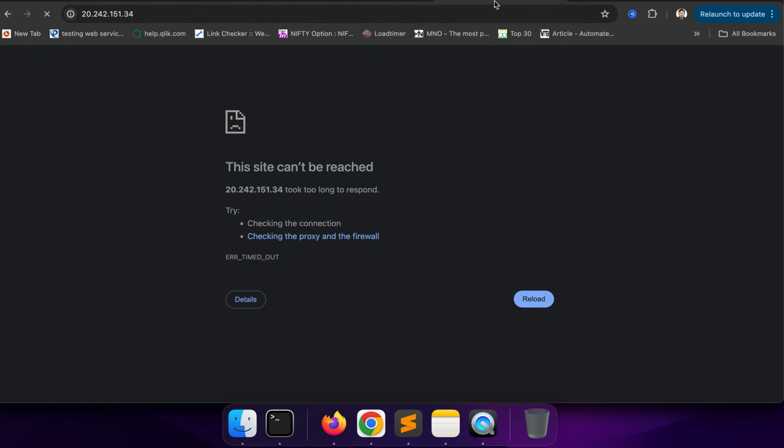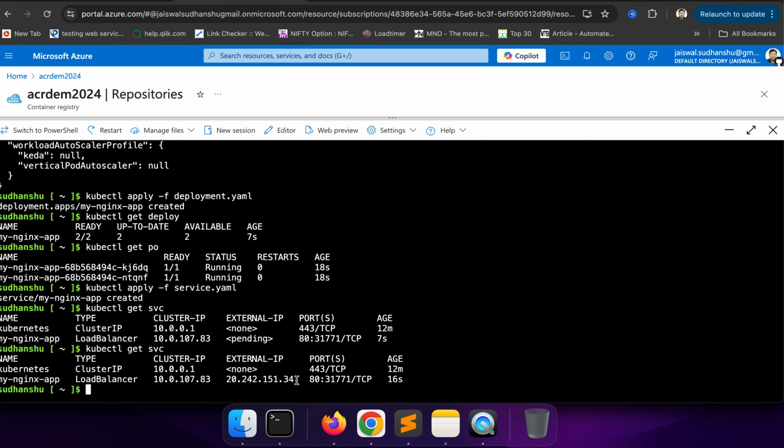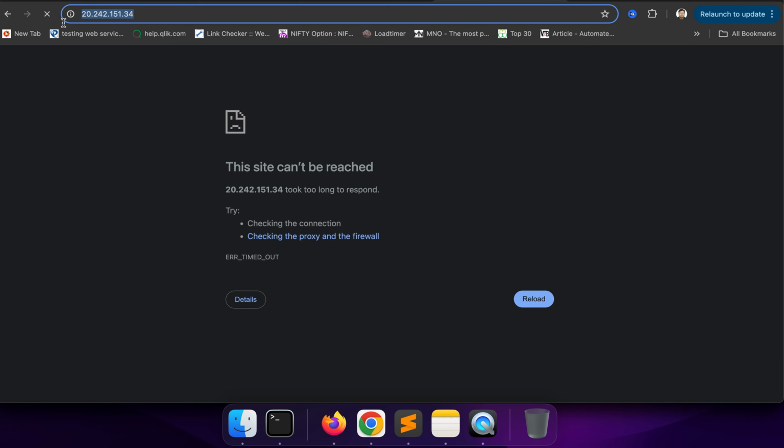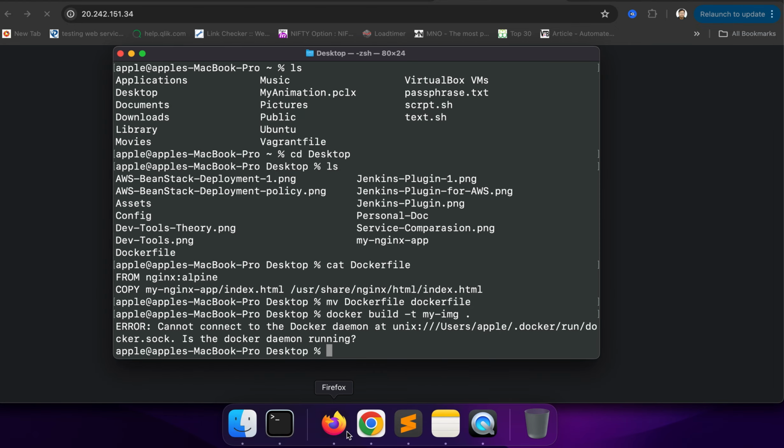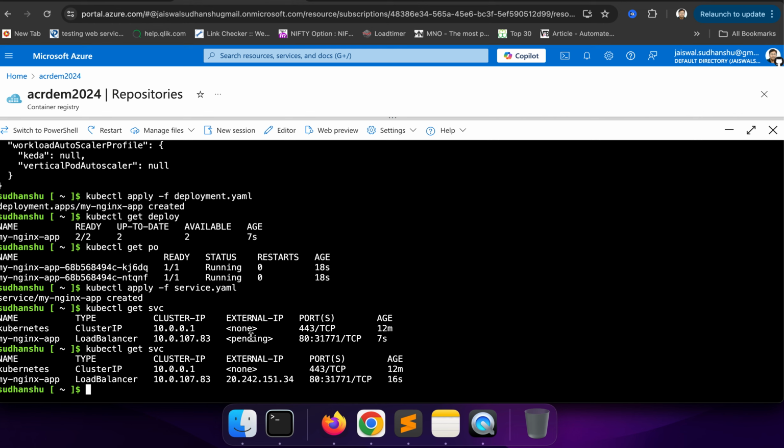It is still not resolving, or maybe the net is slow, not sure. But let me check. This is our IP. So copy this and it should be accessible here, right? Okay, it is not exposing there, whereas it is working fine, right? So the external IP is there. Through this external IP we can take it up. Let me curl it.